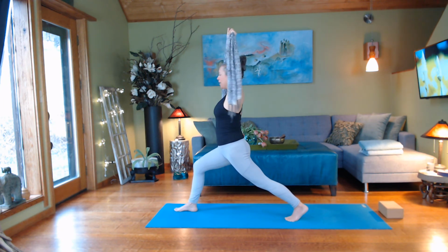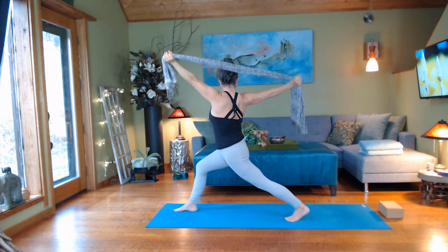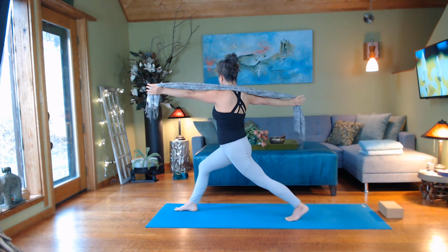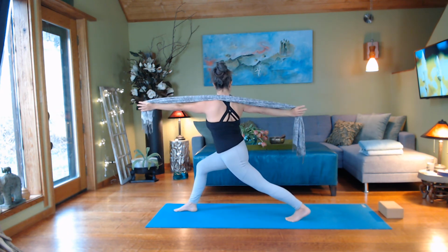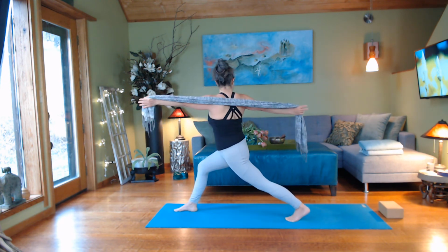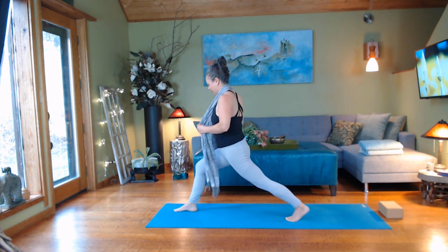Center, and I want you to exhale, rotate to your right. And if it feels good, go ahead and reach those hands out along the strap. Breathe. Let the breath take room. It might bring you a little more forward. Exhale, rotate again. Let's do that one more time. Big breaths. Beautiful. And releasing the strap.